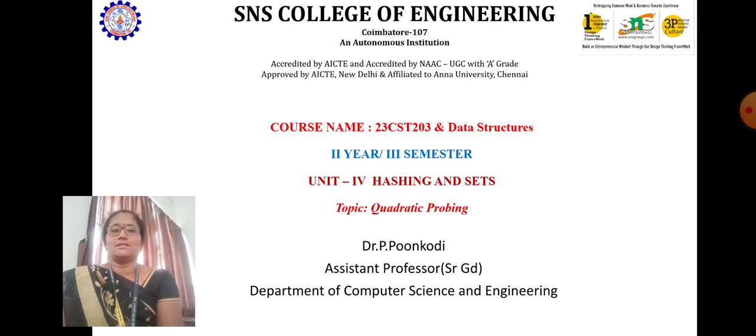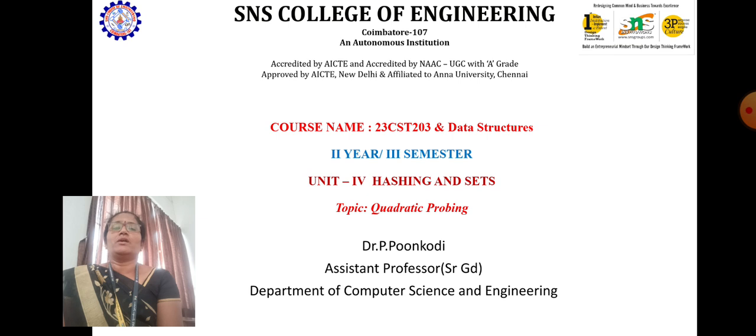Hashing is a mechanism which is used to store a large volume of data in a small table. While we are storing this, we have to use a hash function. A hash function is a mathematical equation which is used to find the positions to store the value. There are three types of hash functions: division method, mid square, and digit folding. We can adopt any one function to find the index positions to store the values.